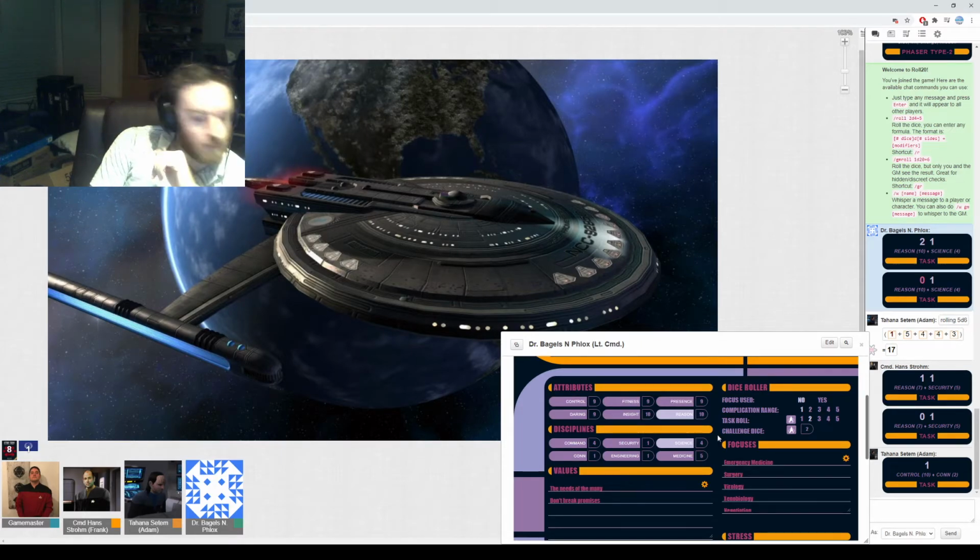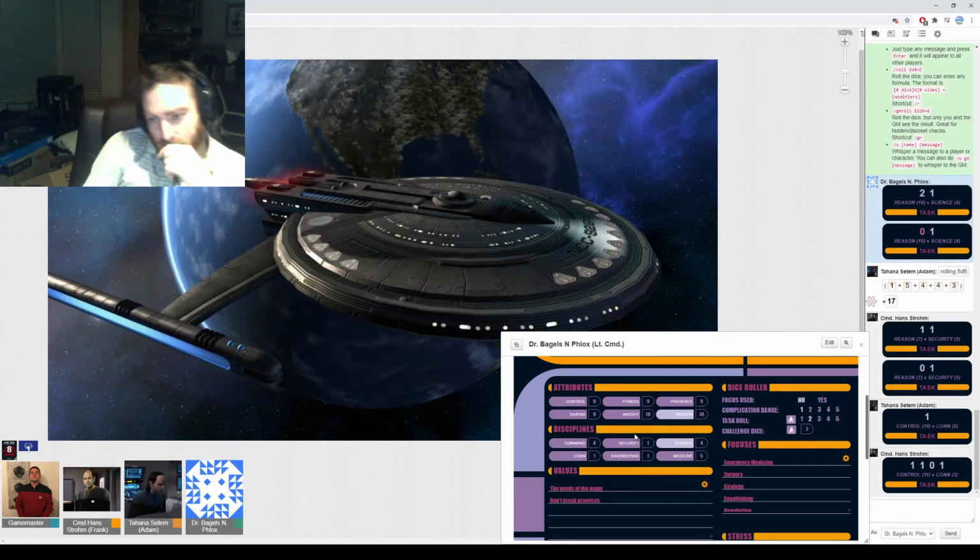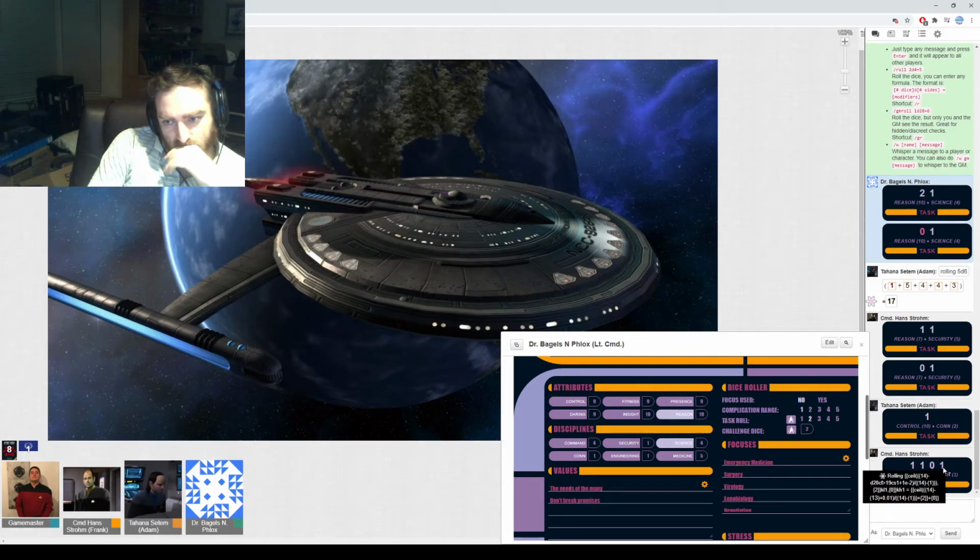Okay, I roll it. Gotcha. I believe that looks good. There it is. Okay, so we get one momentum in total, we needed 3 successes. We have 4, so that's success with 1 momentum, and I get 1 bonus momentum from Tahana because of his special ability.